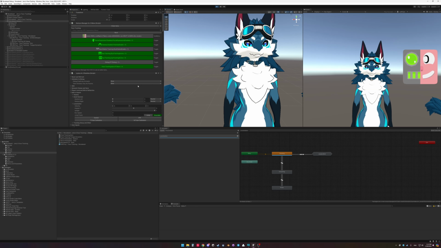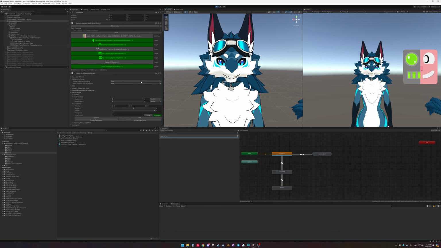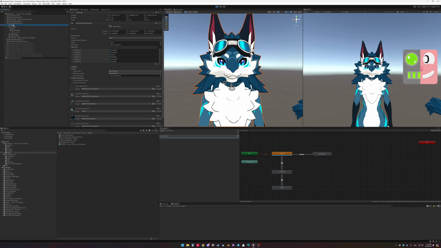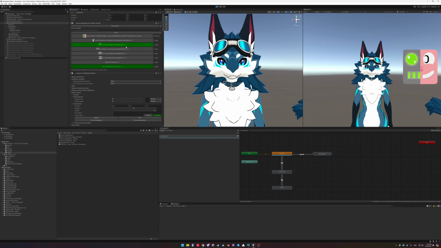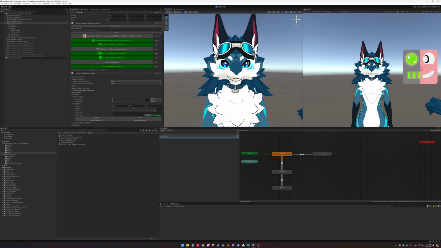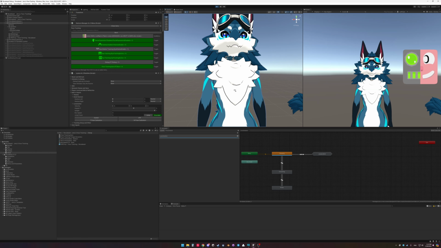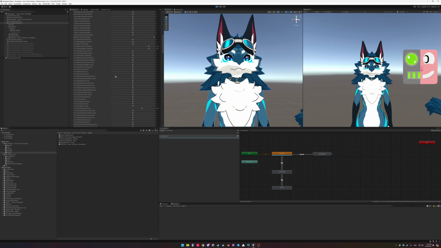Now, I purposely broke this one. So let's try this one, which is 2. This one's still named right. The body is correct. Now, what did I break in here? Well, one of the things I do is go through the blend shapes on the avatar. I actually go through all of these.